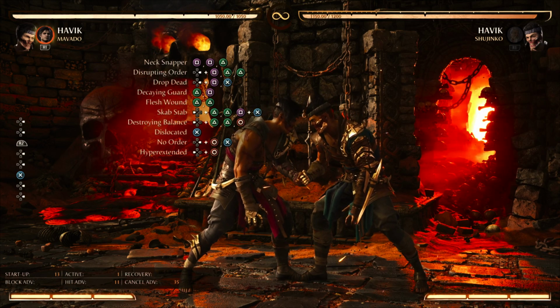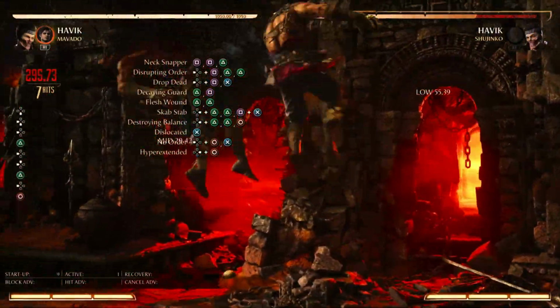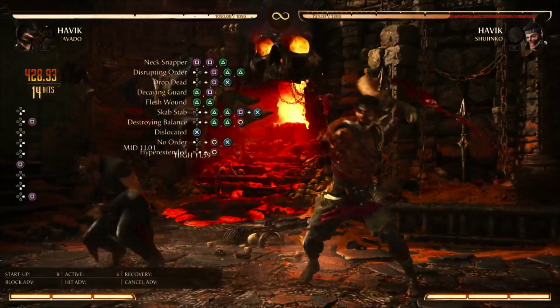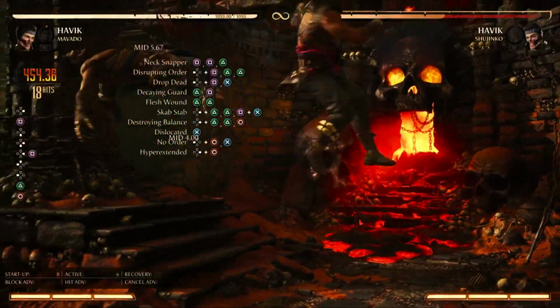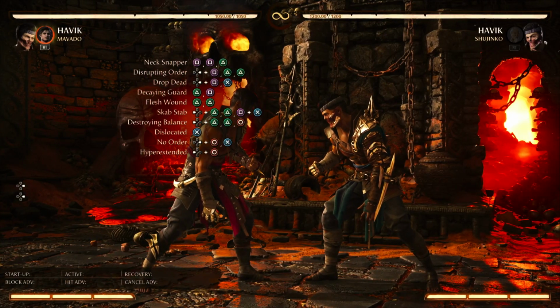You use this in combos with Mavado actually for just a little bit more damage. You just do this, and then you dash forward, do this, and another hand. And then you end with that. If you want just more damage, that's when you use it.